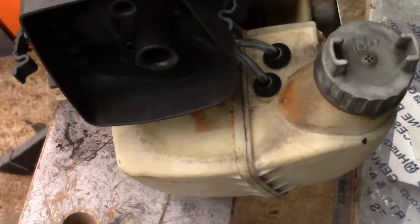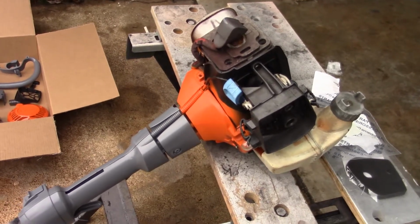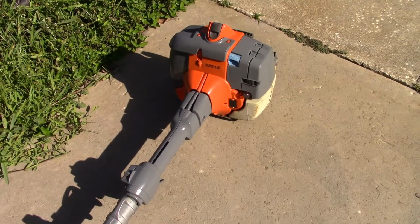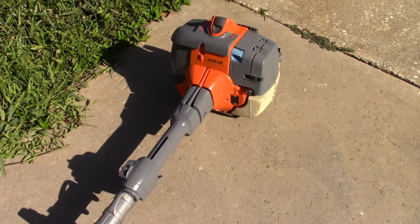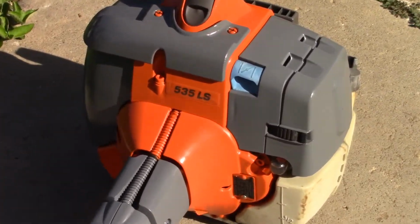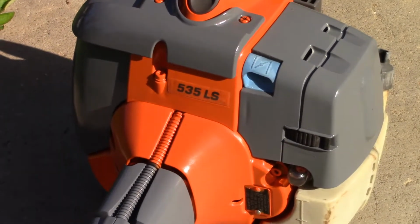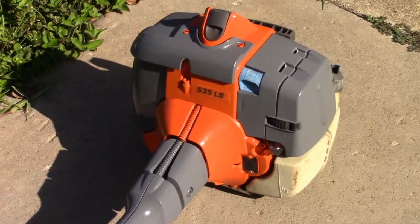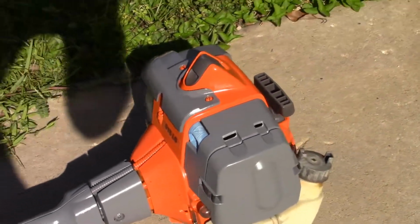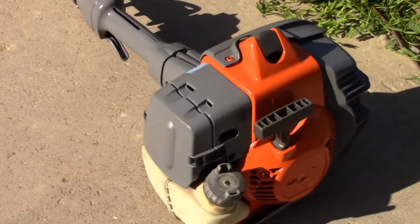And here we go, final assembly. Okay, and there we go. It is done. Even got the sticker on there. And so I'm pretty happy with the way it came out. I mean, it's not perfect. Of course it's not perfect. But it's much better than it was.